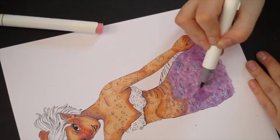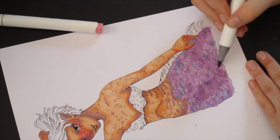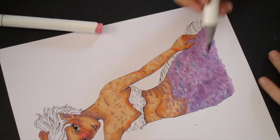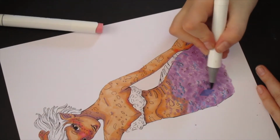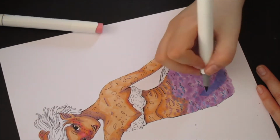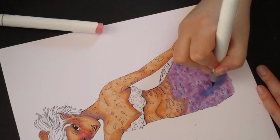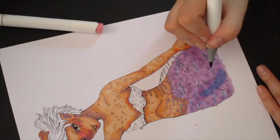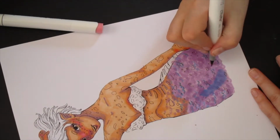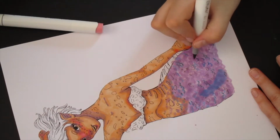Why didn't they have these when I was a kid? My kids today have it so nice. This isn't Crayola. Not to hate on Crayola, but when Crayola can do this, then I will be happy.